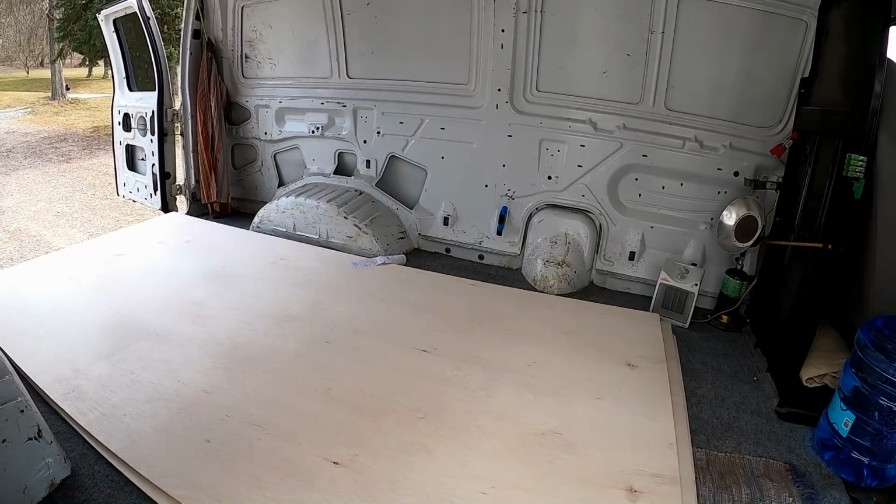We got 1.5 inch, number 10 by 1.5 inch sheet metal screws, and they are flatheads. So maybe I'll have to pre-drill. You know, they're not self-drilling. They didn't have self-drilling flatheads, so I don't know if there is such a thing, but that's the only box they had. I grabbed it up. So I'll have to pre-drill the holes, and then might countersink the plywood a little bit so that the flathead is nice and flush with the plywood. So I'm not too far off, right? I'm sure there's always a better way to do it, but that's what's going to work for my van. We're going to make it work, dang it. Somehow.